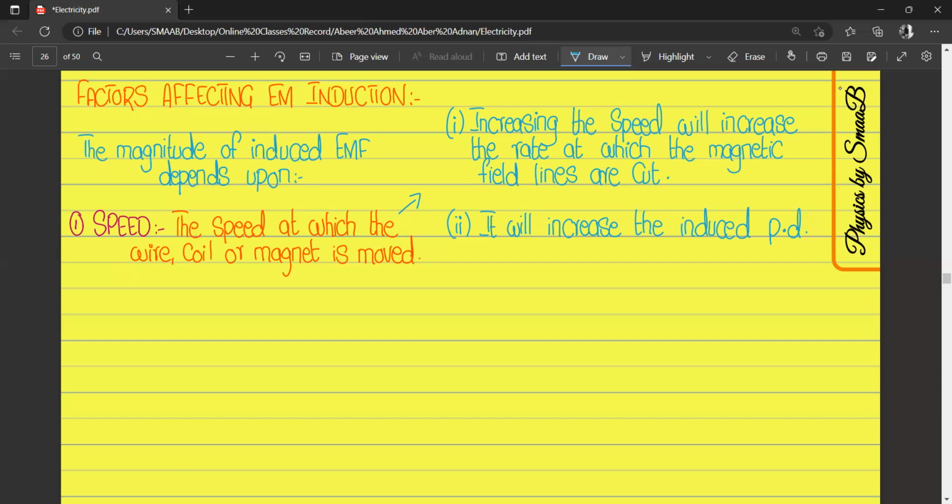And if you remember, when we were discussing the diagram in the practical demonstration, there will be a voltmeter connected with the coil. So both terminals of the wire are connected with the voltmeter. One will be the positive side and the other the negative side, right? So initially it will be induced EMF, and after the charge circulates through the whole circuit, there will be a value of potential difference, right?